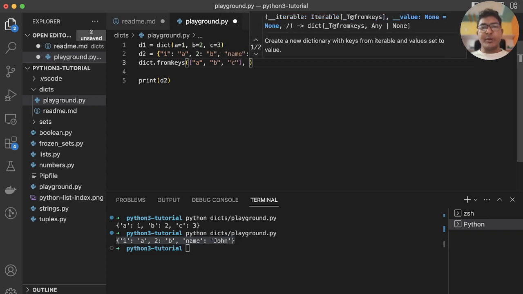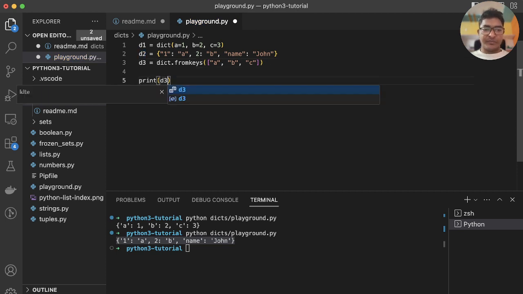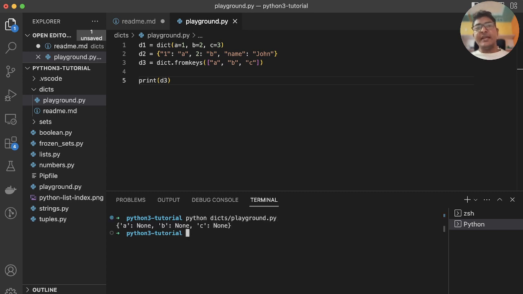And here we need to pass the default value, otherwise it will be using None as a default value. Let me use None as a default value for now. Let's assign this to a variable d3 and print. Let me clear this out. So here we can clearly see that the value is None.